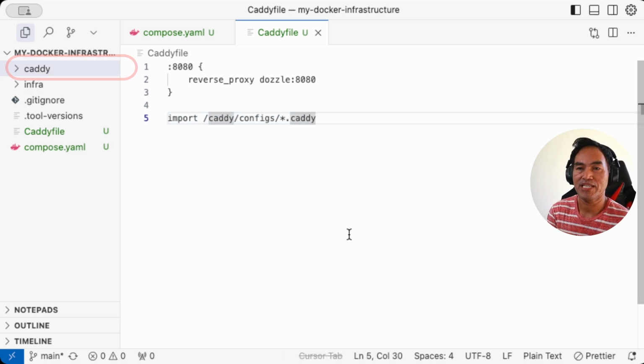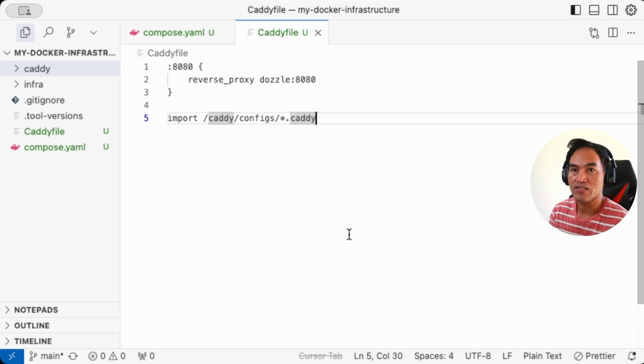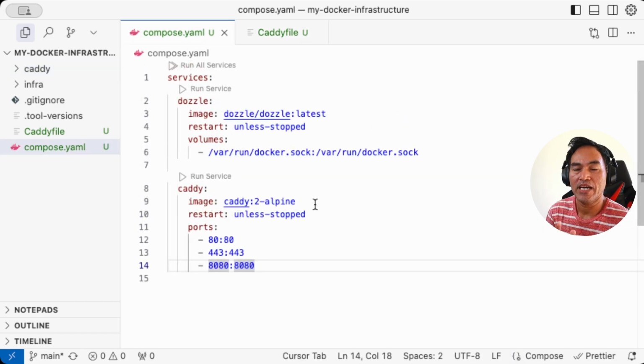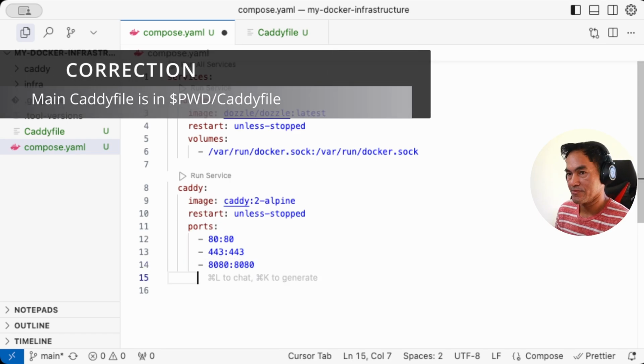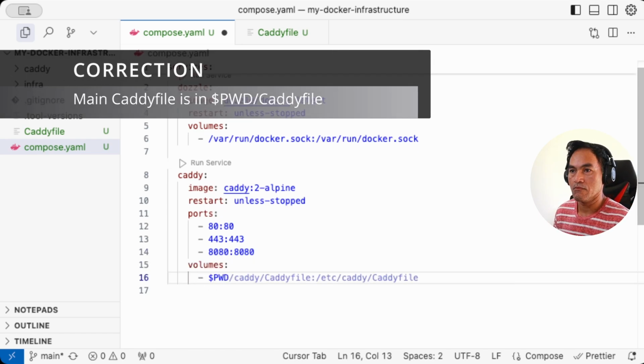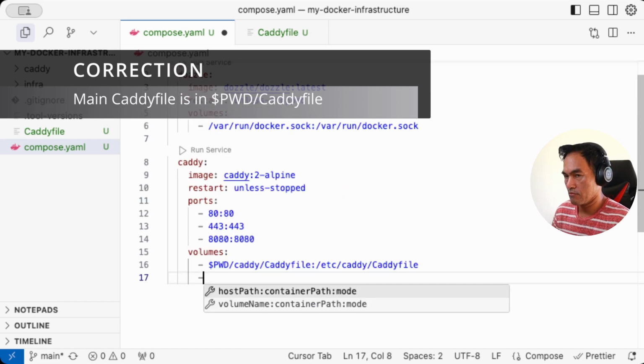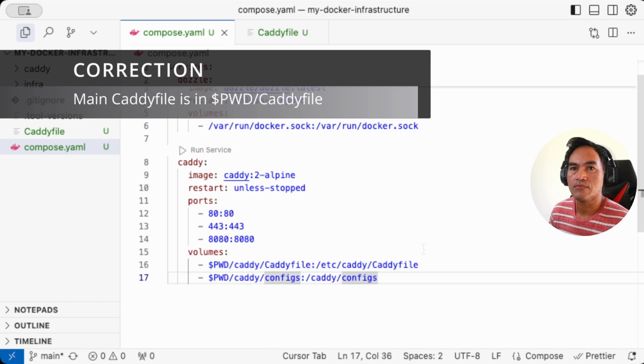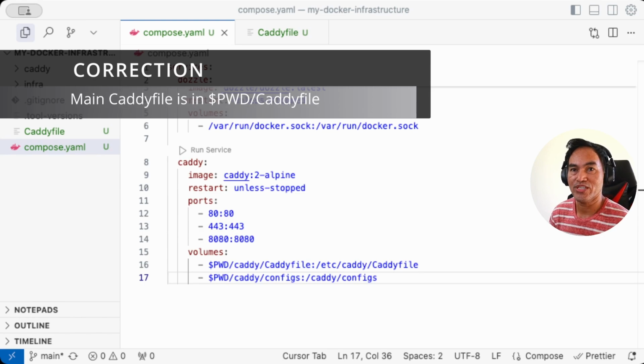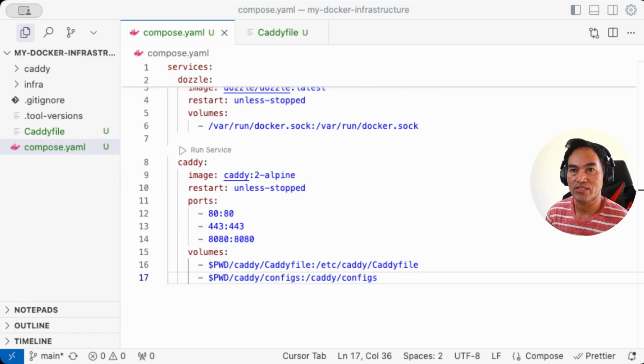So now that I have a baseline Caddy configuration file and a directory for all other configurations, I need to update my Caddy service to consume this file and the directory. So let's go ahead and open our compose.yaml. And then I will add volume mappings to mount both my baseline Caddy config and the path to all the other configuration files for my Caddy service. So these are the bare minimum supporting components that I need to host container projects on the cloud instance. So let me commit all my changes at this point.